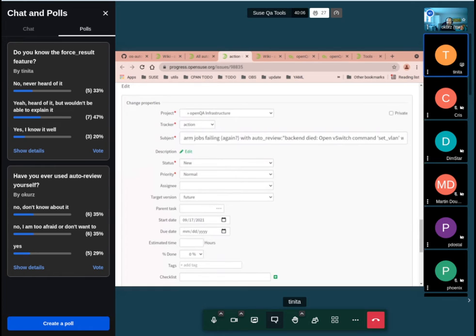Yeah. So the main motivation was that there are cases, in particular SUSE maintenance, where there are failures, and the failures block releases of maintenance updates.